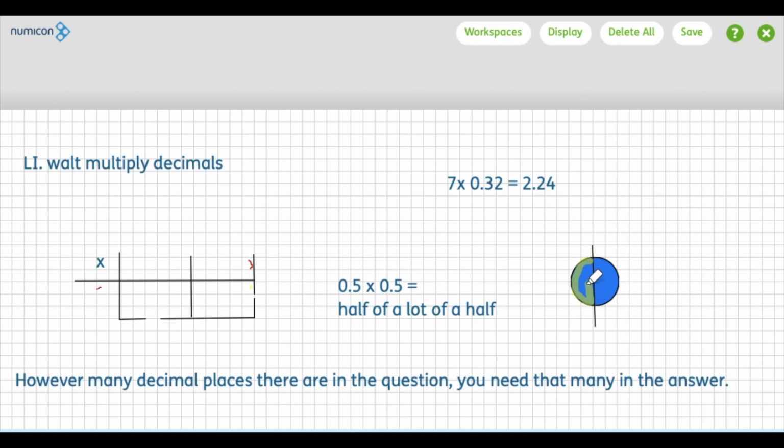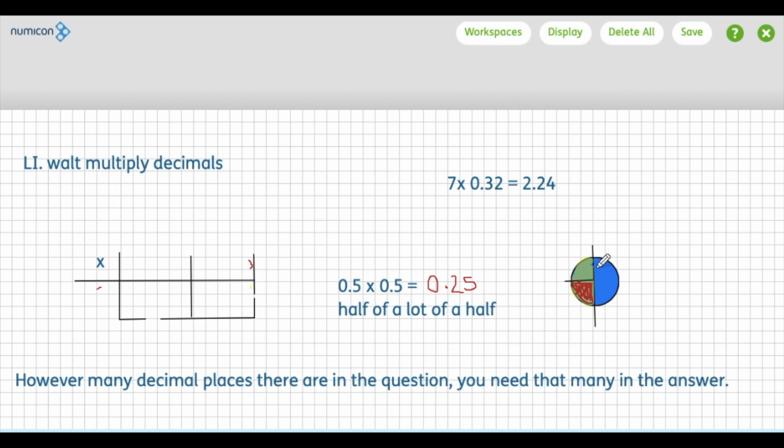Now, I'm speaking about this half, but really I only want half of that half because 0.5 times 0.5 is half of a half. So what I need to do to this half is I then need to split it in half. And then all of a sudden, all I'm speaking about is this bit. Okay, now if you'll notice, the bit that is now colored in is smaller than the one we started with. Okay, we started with a half, and now all of a sudden, I've got a quarter, and a quarter is written as 0.25, so I'll just pop that in here.